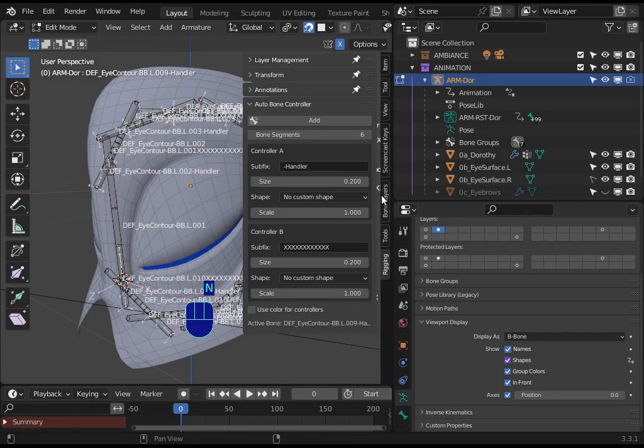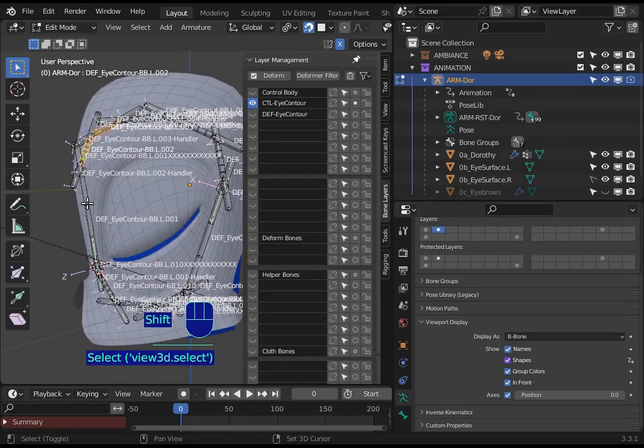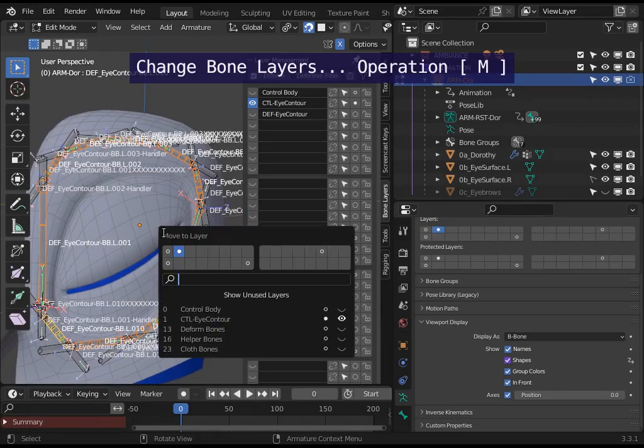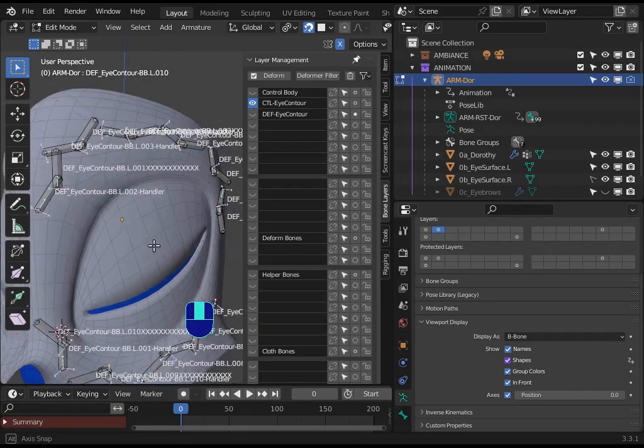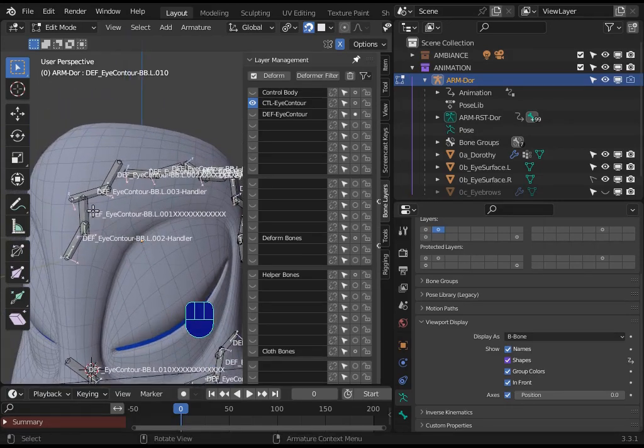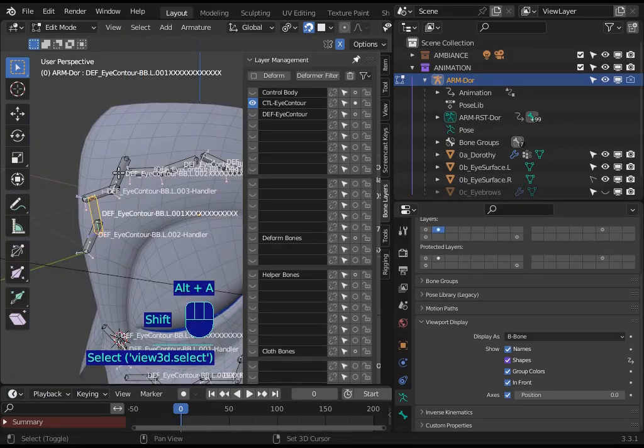Let's separate the bendy bones from... Let's move this to the def layer. Okay, so now it's much easier to spot bones. I want to delete the end handler, so this.